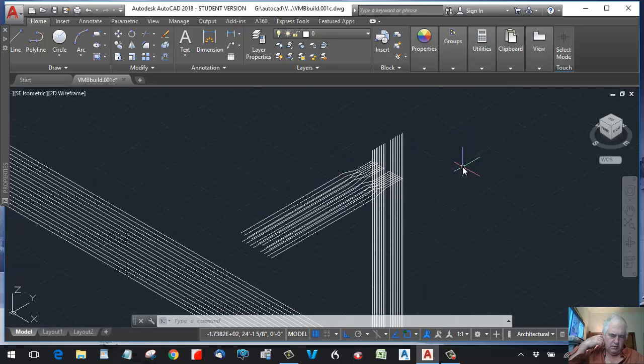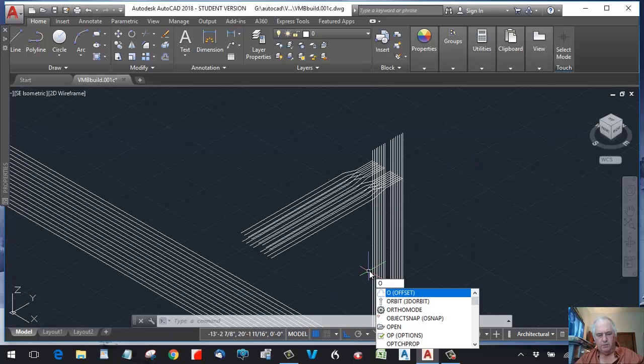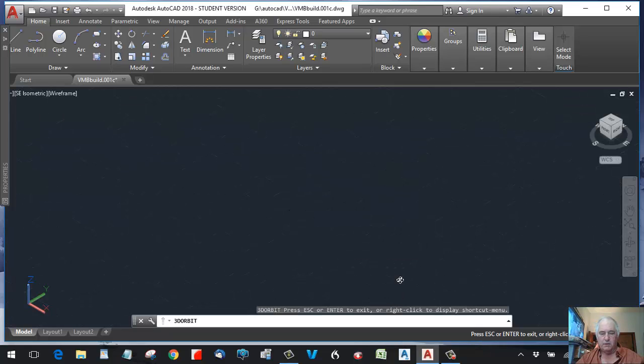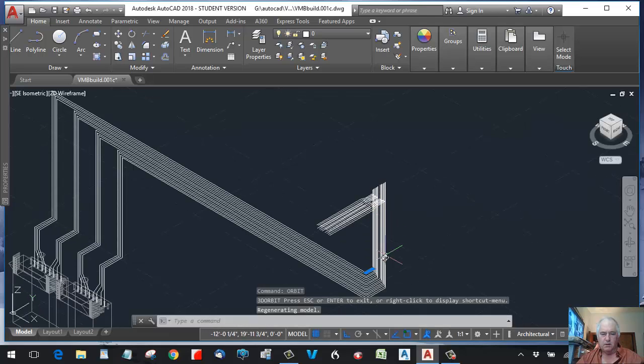Now let's take a look by doing an orbit command. Now you're going to be learning commands, so this is what you need to do. Orbit O. There it is. 3D orbit is another word for it. And we went someplace we don't want to go. So the reason why is this one item had been selected.